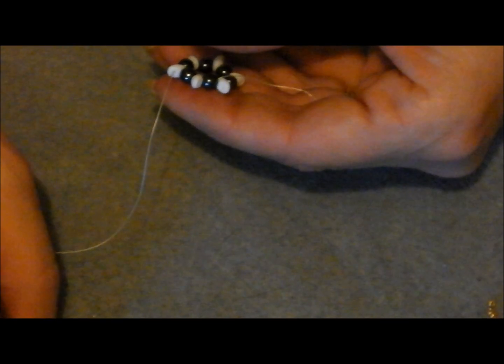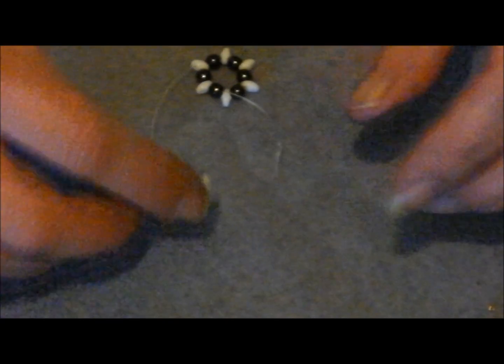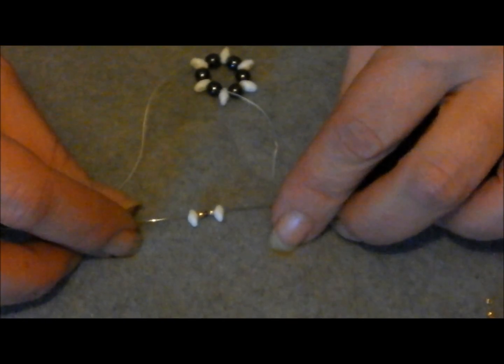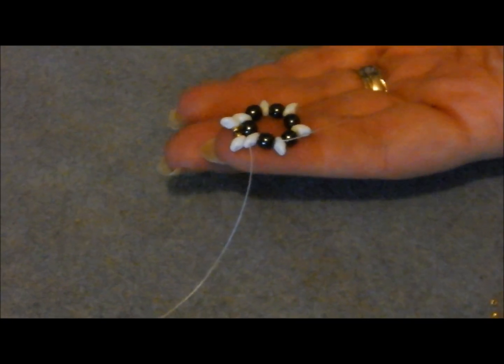Now we want to pick up a Super Duo, 11 gold, 15 black, I'll call it black for ease, and 11 gold and a Super Duo. So we have this. Okay. Go through the next top hole of the next Super Duo, and you've got that.